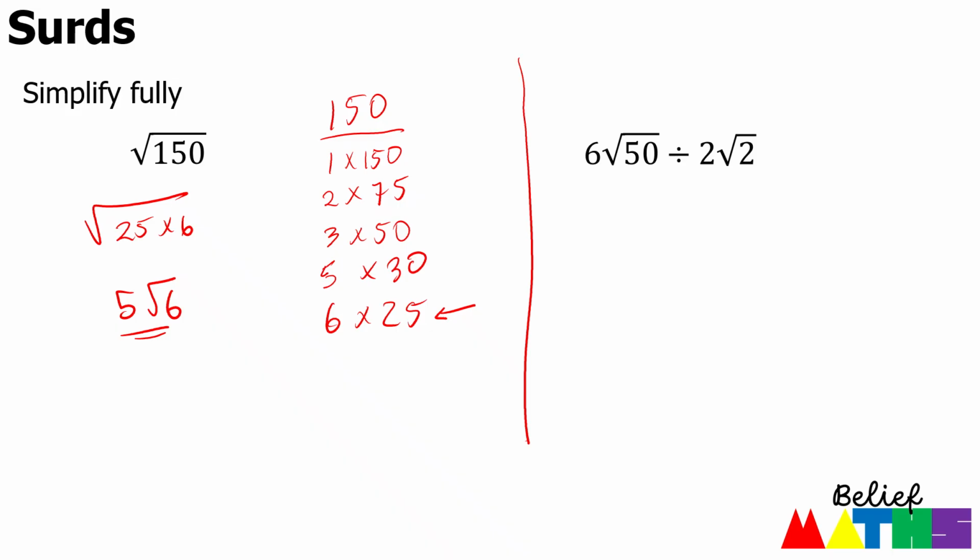However, in some cases that's not the most efficient method. If we look here and we divide these surds on the right hand side, we're going to divide the coefficients first. So 6 divided by 2 is 3. And then your surds, root 50 divided by root 2 is root 25. Now we know the square root of 25 is 5, so this just becomes 3 times 5, which is 15. So actually, instead of simplifying first, it was easier just to do the calculation and then simplify at the end, which ended us not having a surd.